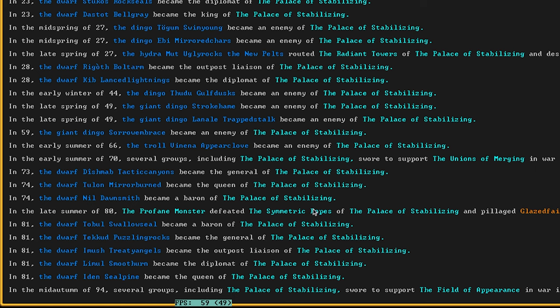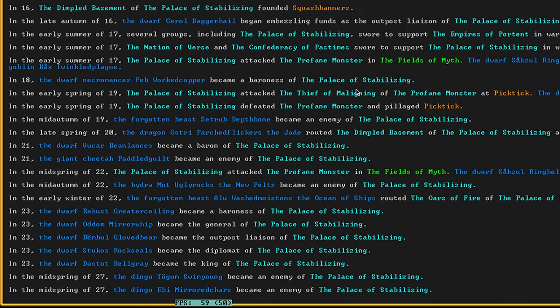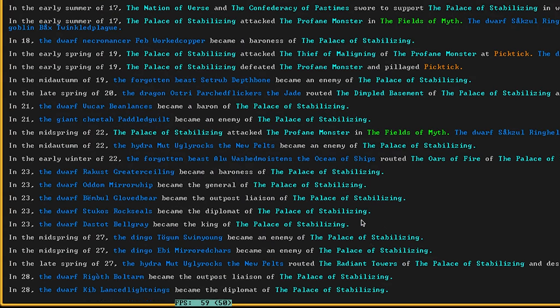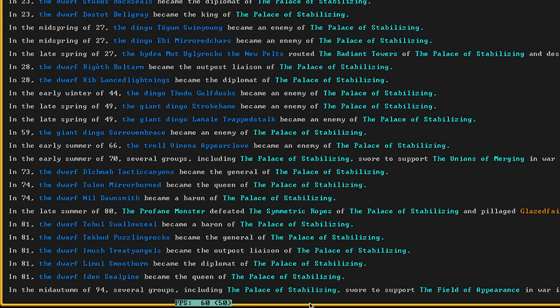formed unions and alliances. And then we get down in late year 80, the profane monster defeated some Semitic ropes, the palace, and pillaged glazed, fainted. So we've now got everything that has been hit, except for glazed, fainted, destroyed, and glazed, fainted has now been pillaged in 80. So no wonder they've got just about nothing left. I'm surprised we even have a story left to tell of them in year 100.